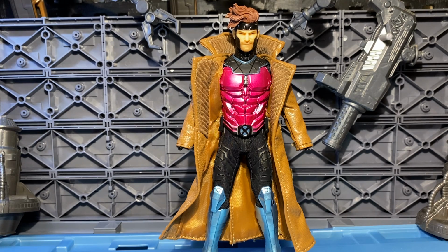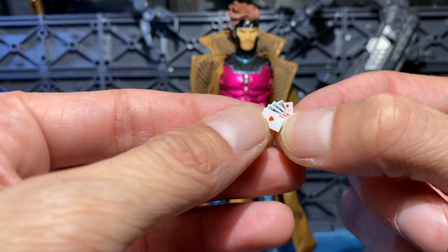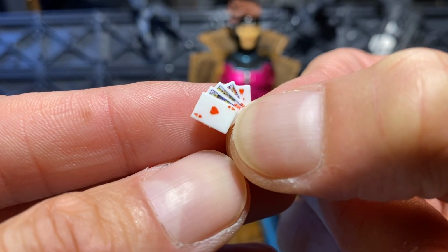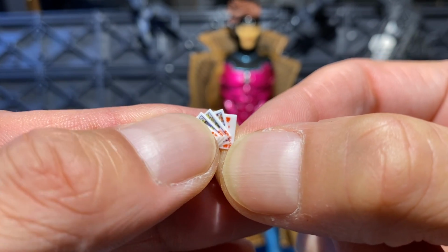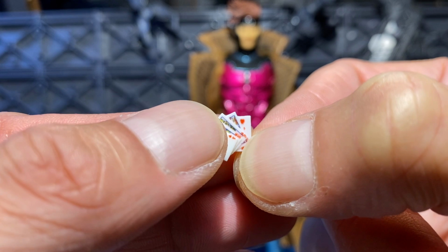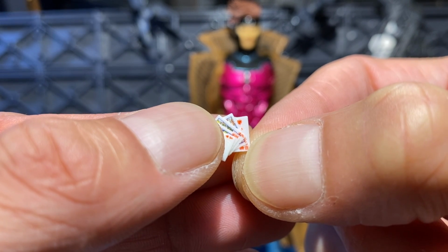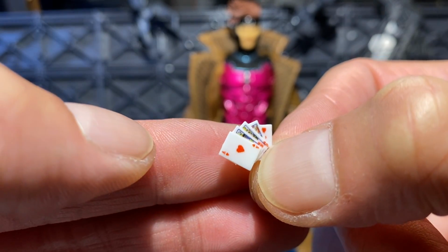Let's cover this. Now, be careful when you open the package because some things jumped out at me. Not these, though. These were protected. Here's the first set of cards. Let's see how close I can get this. All the way. What is that? Royal Flush? Then a 10, I can't really read that. Jack, queen, king, ace. Oh yeah.